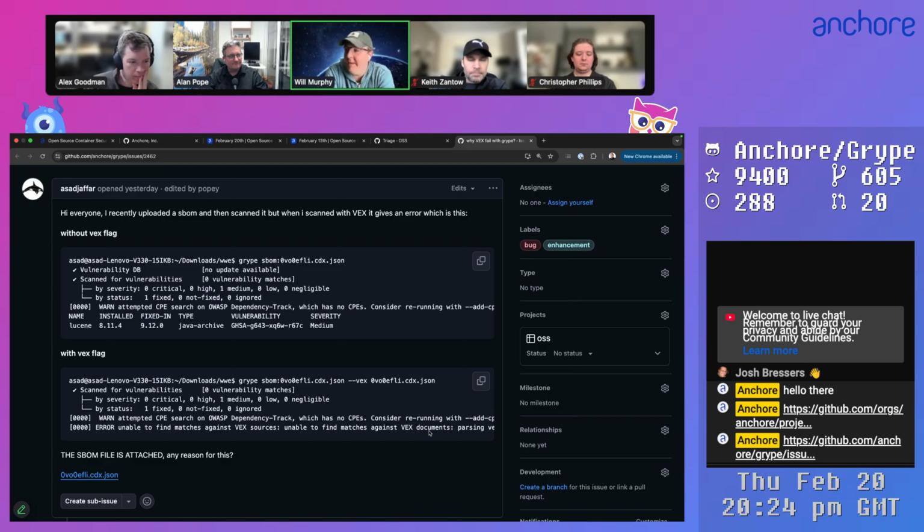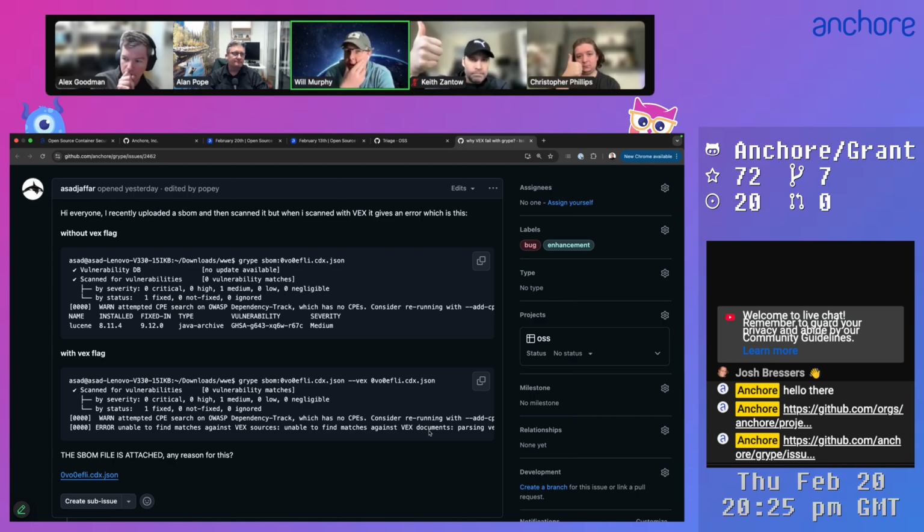So can I get a quick thumbs up, thumbs down: if there's additional matching data, VEX style, this is present, this is not vulnerable kind of data in a Cyclone DX SBOM, Grype should respect it and interpret it. Okay. Yeah, I mean, this embedded VEX format, we implemented support for this format, but then later we allowed for VEX input. So we've just never connected those dots back together, if that makes sense.